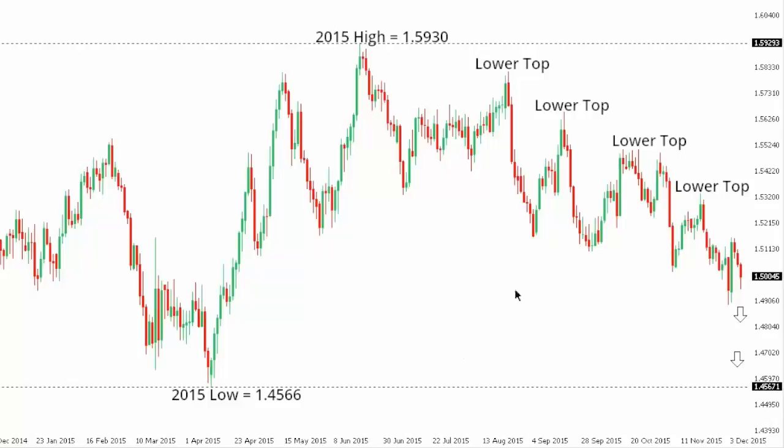Sterling dollar. So cable continues to put in a series of lower tops and lower lows off that 2015 high at 159.30, with a fresh lower top now potentially in the works at 151.59 ahead of the next downside extension, which will be confirmed on a break below the recent low at 148.95, and this will expose a move lower towards that 2015 base at 145.66 further down. At this point, though, only back above 153.36, that previous lower top, would compromise the integrity of the current downtrend.